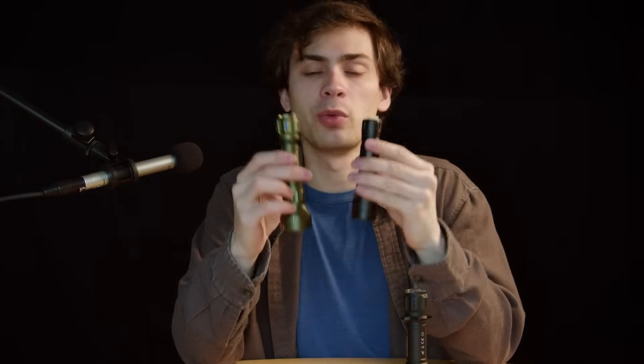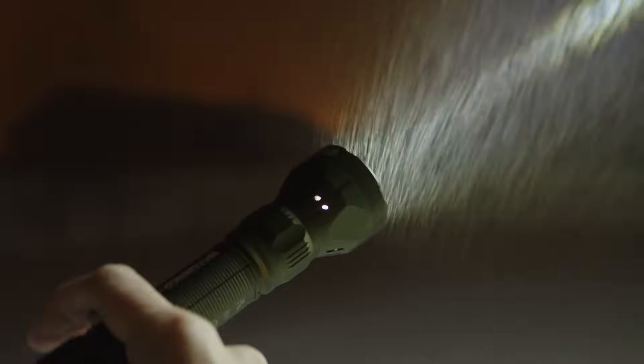Another light I have here is the Mataminko FW2 — this is just an LEP, and I actually really enjoy this light. It's an 18650 light, pretty affordable. But honestly, when it comes down to it, the FW3 is not much bigger but it does perform quite a bit better — it's much brighter and much throwier. This is a pretty solid option if you're looking to get into laser-excited phosphor, as it might be the best way to start out because it does have that hybrid functionality that makes it still useful as a flashlight while offering a really good laser channel.